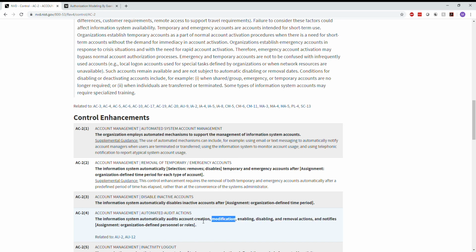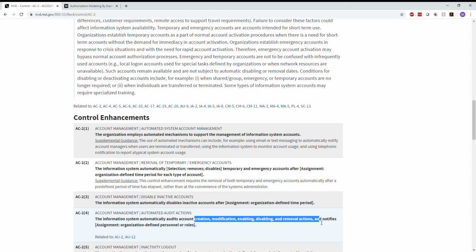All of these items are focused on notifying if accounts get changed. If somebody creates an account, modifies an account, enables an account, disables an account, or removes an account, people get notified.